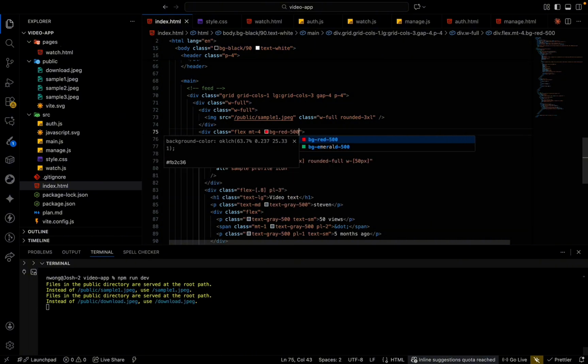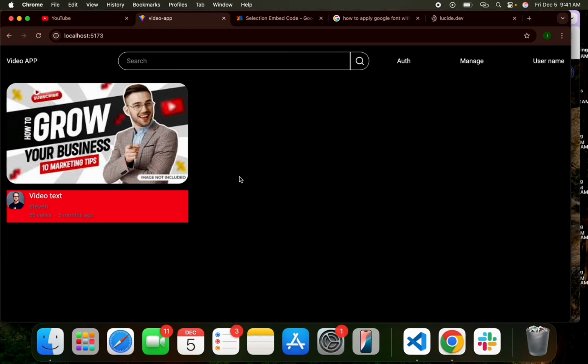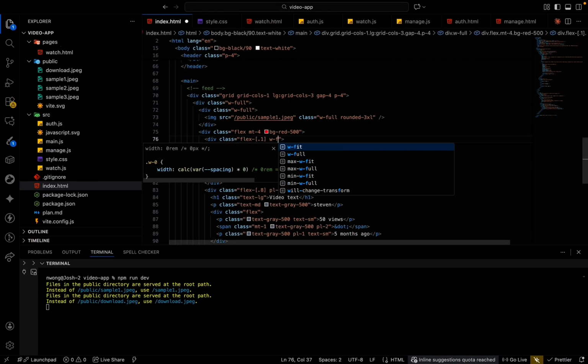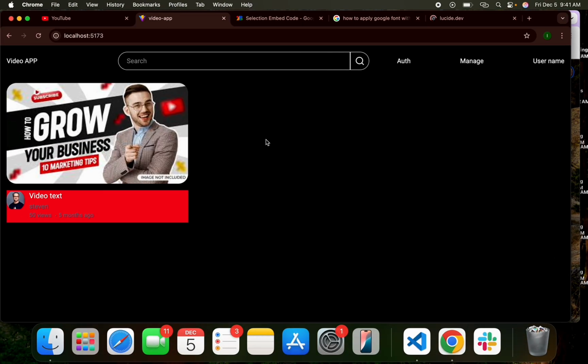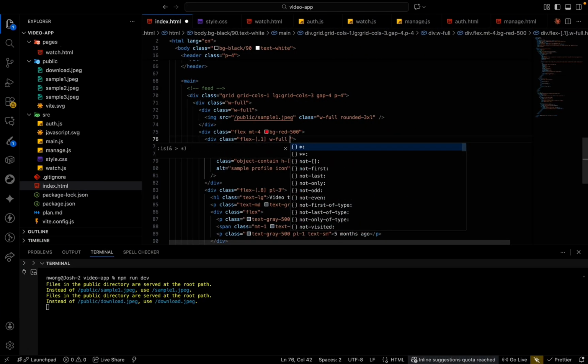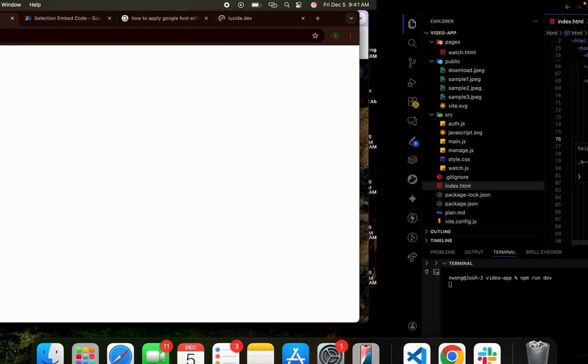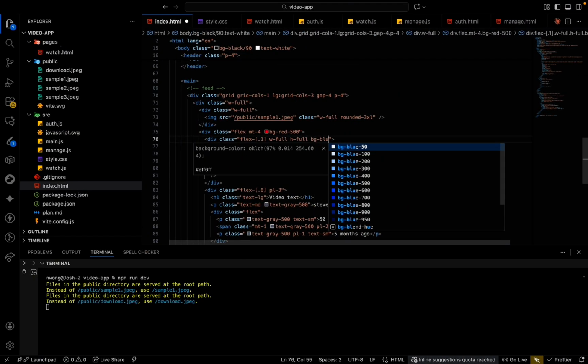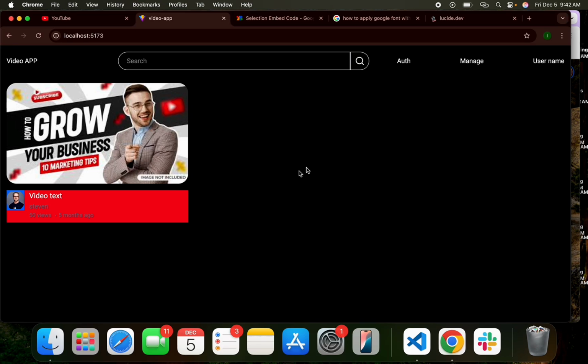This is what I do when I'm trying to visualize my div: I just give it a background color to understand what is happening. So it's actually cut out on the top and on the bottom. Why is it being cut out? Let's use width of full here, and then let's also try height of full and see what happens. Let's also give this a bg of blue 500 to visualize.